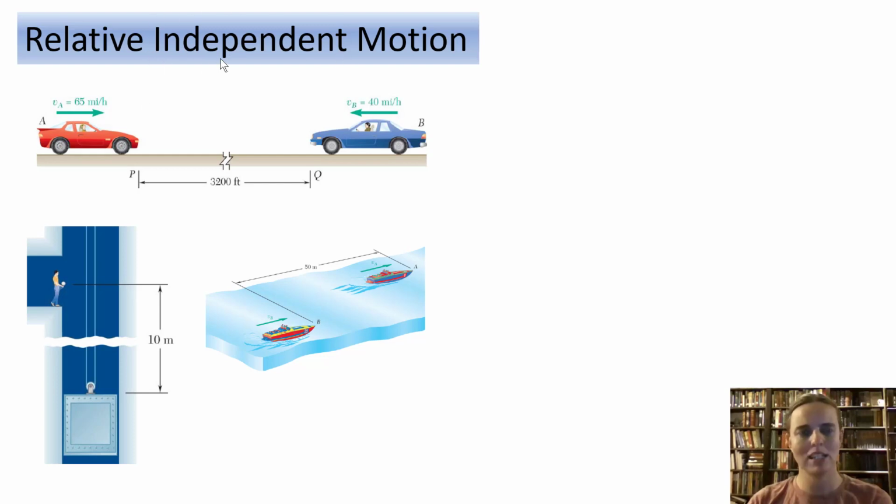So independent motion. And to solve these things, what we're going to do is just look at one of the objects, see if you can figure out all the equations for one object, and then ignore the first object and just look at the second object. Figure out all the equations for the second one, and then we're going to compare their positions, compare their velocities, compare their acceleration. So where does the position of A equal the position of B, sort of a thing.